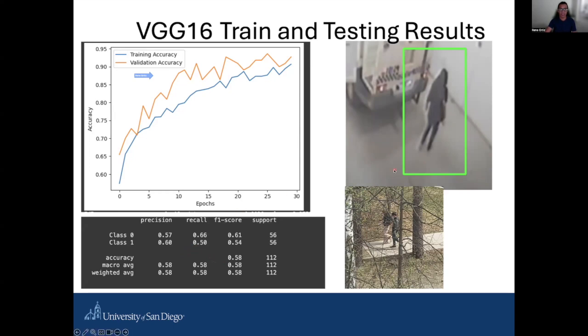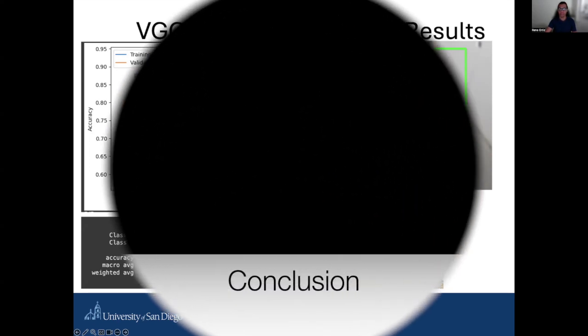For reference, this image was classified properly by VGG16 and then we used CV2 to do object detection. On the image below, the image was misclassified as the humans are behind branches of the tree and the model could not properly classify it.